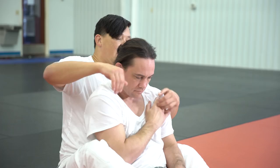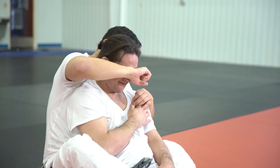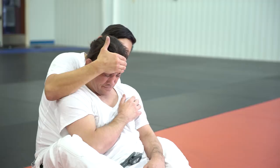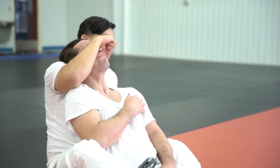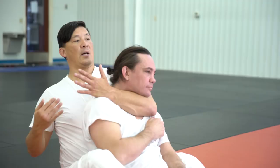Once I come in front of his face, especially if he has his chin tucked, I use my thumb bone right in his eye socket — it fits perfectly and gives me a secure grip even when everything is sweaty. This also keeps my arm away from his mouth. From here I give myself a little room, put my belly forward, lean my chest back, hand goes behind, make a fist, and it just takes a little bit of pressure.